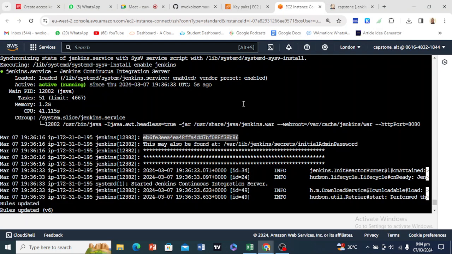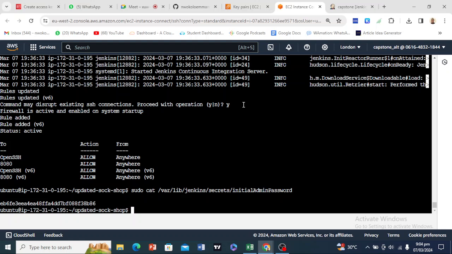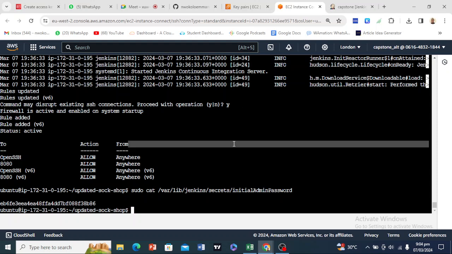So basically what we can do is come back to our terminal and type in AWS. Okay, you can just reload this.